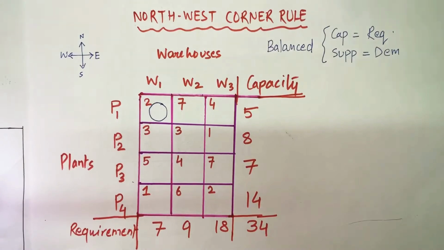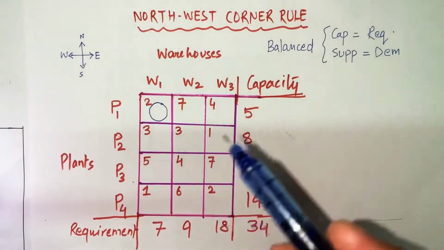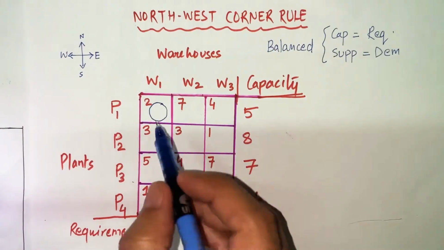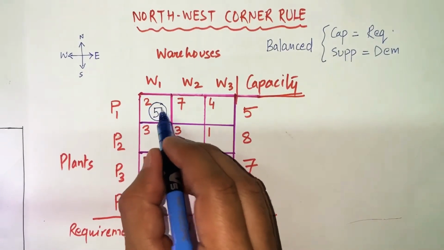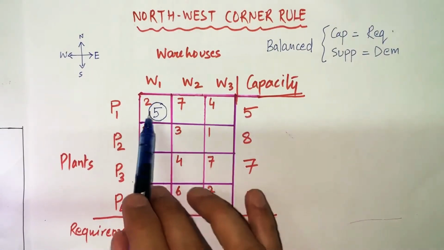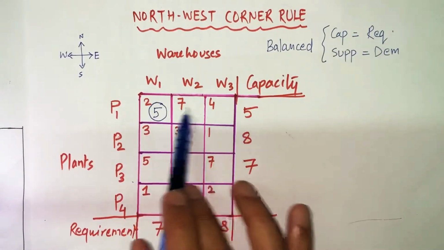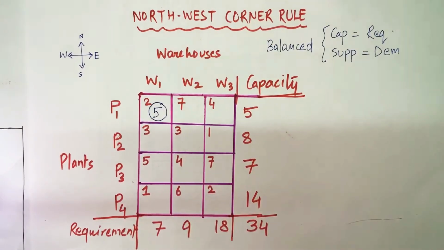If I look into my supply and demand, plant 1 has a capacity to produce 5 units, while warehouse 1 has a capacity to consume 7 units. Though the warehouse has a higher capacity in comparison to what P1 is producing, I cannot supply more than the capacity, because plant P1 doesn't have more than 5 units to supply. It doesn't matter how many units warehouse 1 requires, I cannot supply them. Or the other way around, you can check the minimum of supply and demand and allocate the minimum of them. So with respect to this cell, 5 and 7, what is the minimum of these two? 5, and I allocate it. I've given you the logic, and also a hit and trial way to do it.